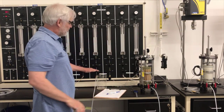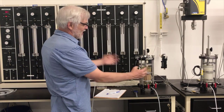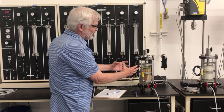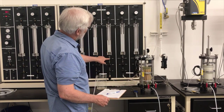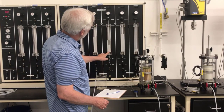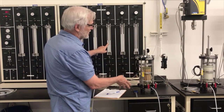All right, these valves are closed right now, so what I'm going to do in a moment is open those valves. And that's going to suddenly put 80 psi on the outside of the specimen and 50 on the inside. And that should cause the specimen to start to consolidate. Now, this valve will be open. So this drain line here is connected to the pipette, and when I put that confining stress on it, this pipette should start going up as the water is pushed out of the specimen.